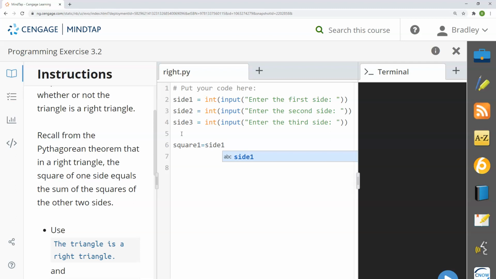And if you don't remember how to do an exponent, what you're doing is squaring. So 2 asterisks, and I take it to the 2nd power, so I'm squaring it. So hey, why don't I use my friend the copy and paste again, and we can do this.